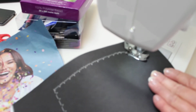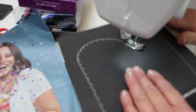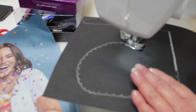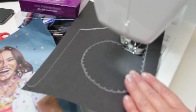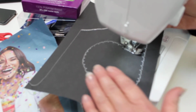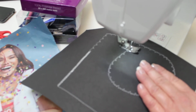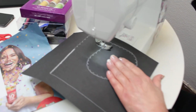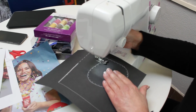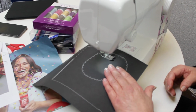If you're going round the corner you can slow down. Obviously I'm doing it at pace, but you can manipulate it. Right hand, left hand, keep your fingers away from the needle. So you'd be following lines. I'm just going to leave the needle in, foot up, and I'm going to change the stitch again. So genuinely, from this video you should then be able to use your machine at home if you've got one.